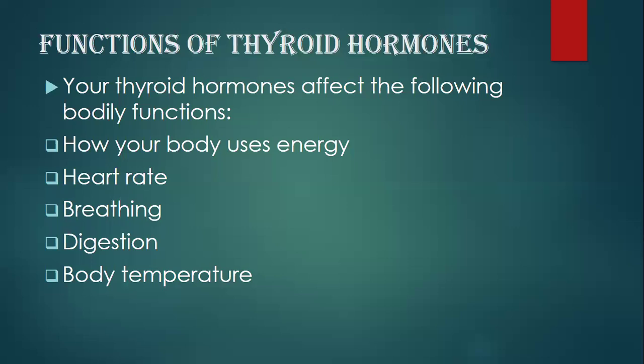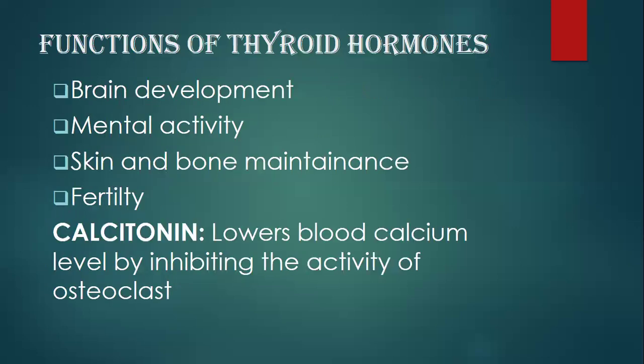Yes, how our heart functions, our breathing. It affects the lung, digestion. It affects the rate at which food moves through our digestive system, our GI system. It also helps to regulate the body temperature. Then it plays a key role in brain development, mental activity. Then it also plays a key role in skin and bone maintenance, especially the calcitonin. So they play a key role in skin and bone maintenance and in fertility.